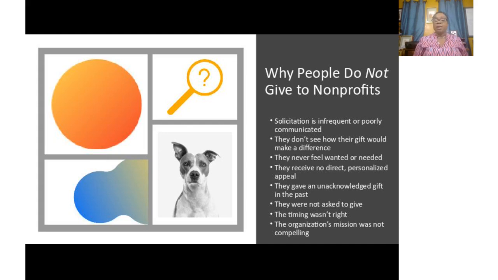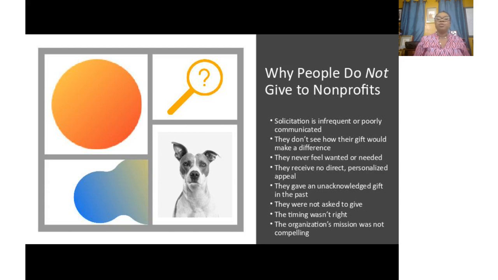So let's talk about it. The other thing is, a lot of people say, well, there's no money out there. We're in a poor area. Let me pause there for a moment. My organization is located in the third poorest county in the United States. My budget grew from $750,000 to $2.5 million annually. So there is money out there.